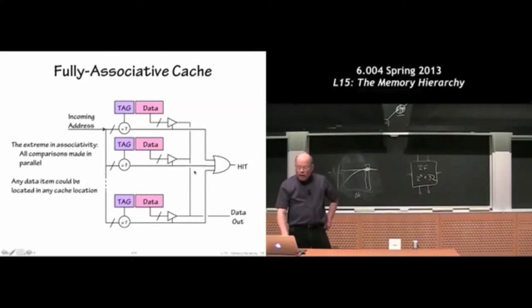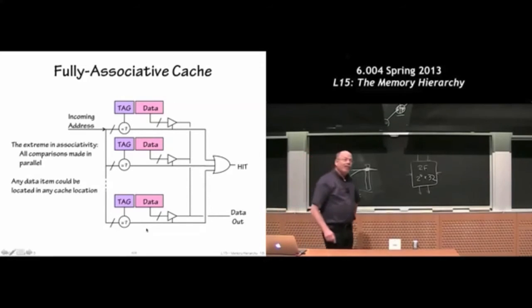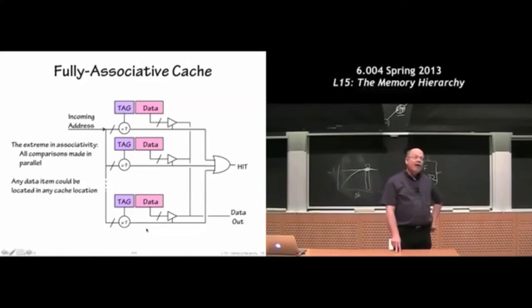Look at the ratio of the hardware to the actual data storage. We have a register holding the various data words, but we have to hold that big address, which is as big as the data in the case of a Beta. We have this comparator circuit. We have all this routing circuitry we have to put in. These are very expensive. These fully associative caches are very expensive.